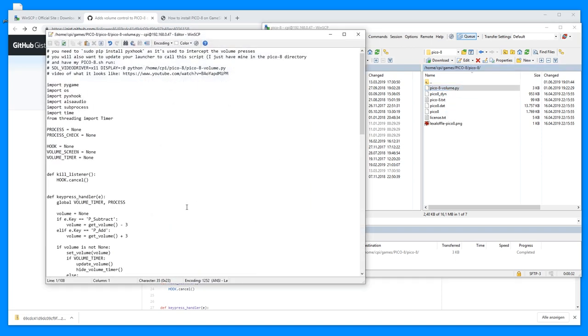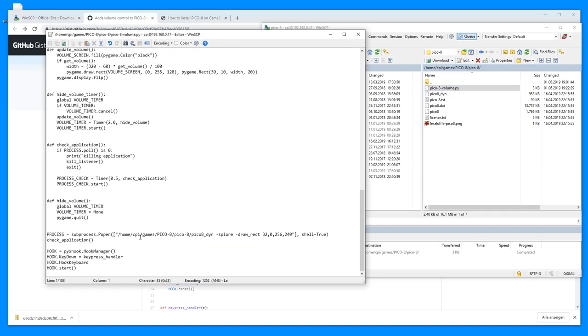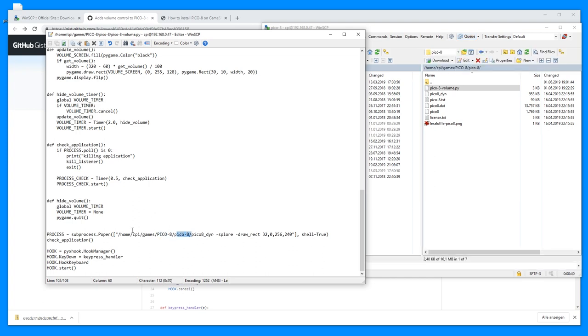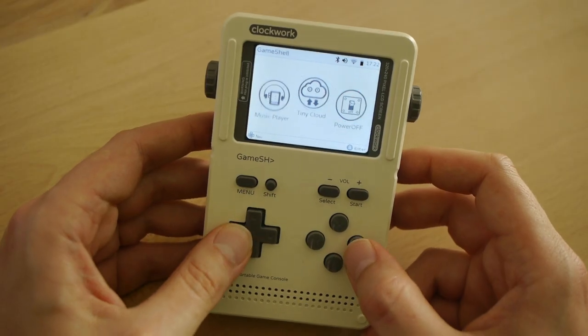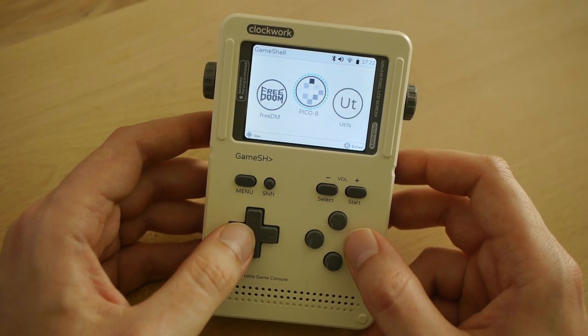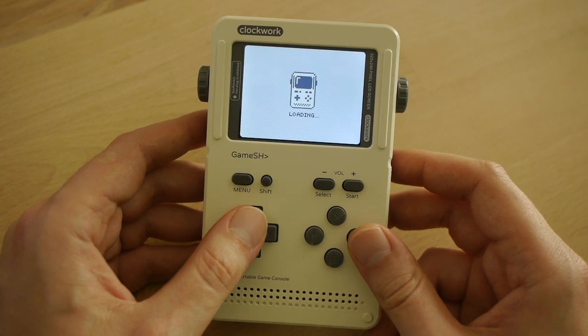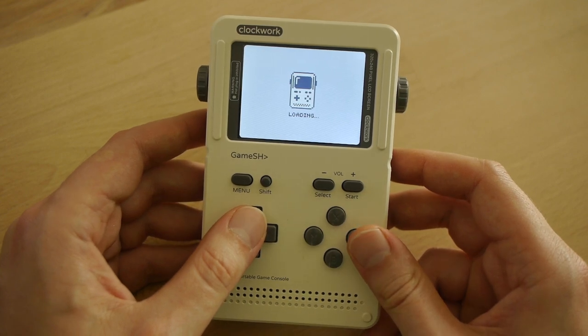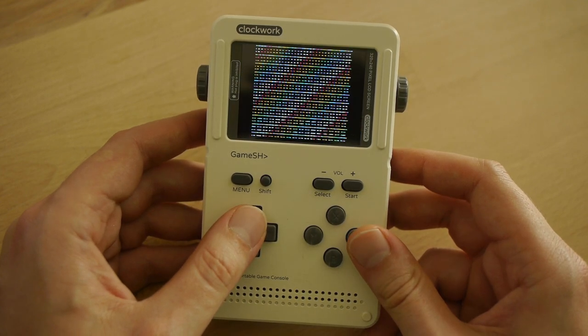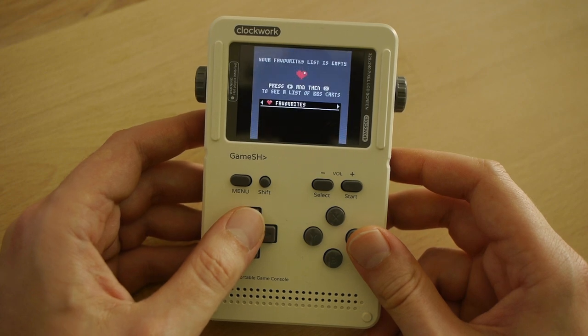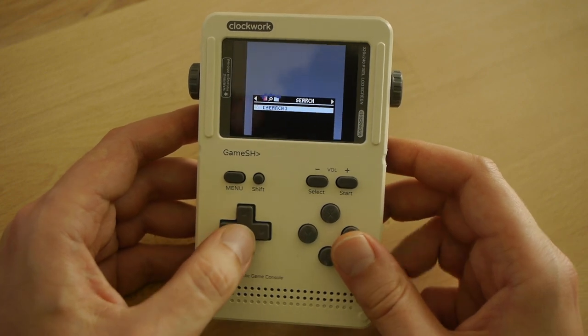Let's edit this again. Yes, so home, CPI, games, uppercase pq8, lowercase pq8, and then pq8.din. This is the volume that we need. All right, the path that we need in order to run the volume script. So let's see if this works when I run pq8 now. Okay, so it runs pq8, everything is good.